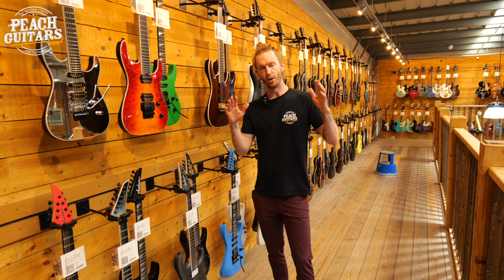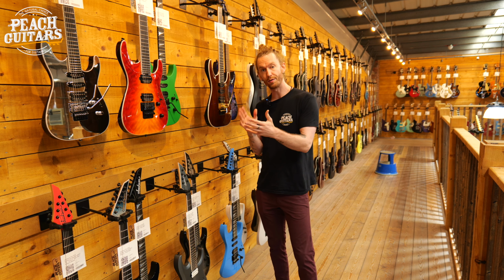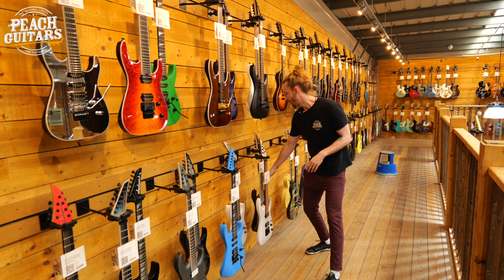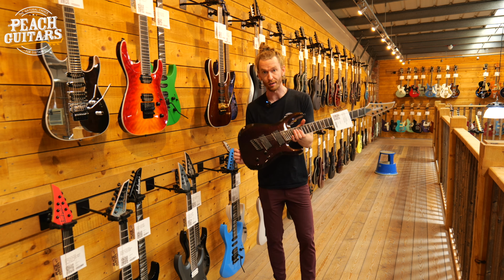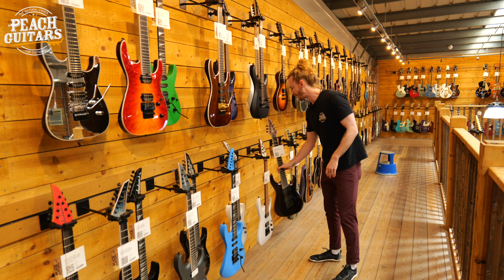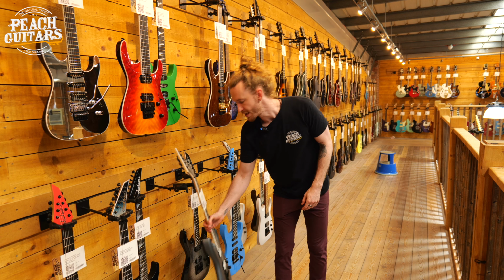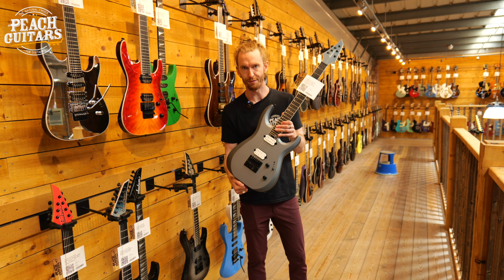While we're upstairs in the saloon, we thought we'd show you some of the Jackson guitars that are featured in the summer sale. We're just gonna point out a few. There's a few more on the website, so please do check those out. But we've got the Pro Series Dinky Modern HT7 MS, and this is the 7-string fan fret model. A really great guitar at a great price. And we've also got this. This is the Pro Series Dinky Modern Evertune 6 in ebony satin graphite.